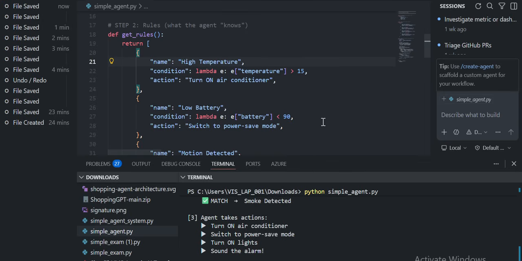Instead of defining rules, if we put a brain here, that is called an AI agent. I have clarified this because we started from scratch, and we should know what an agent is. An agent is nothing but a separate entity which takes input, thinks, and takes action. In a rule-based agent, it thinks according to this logic or condition and takes action as per the condition.